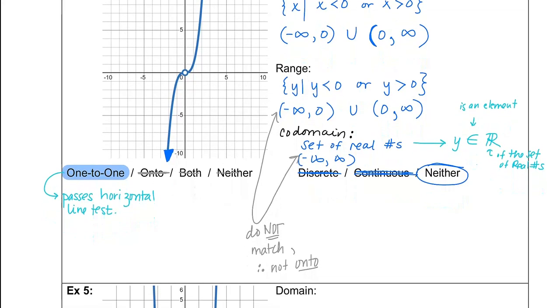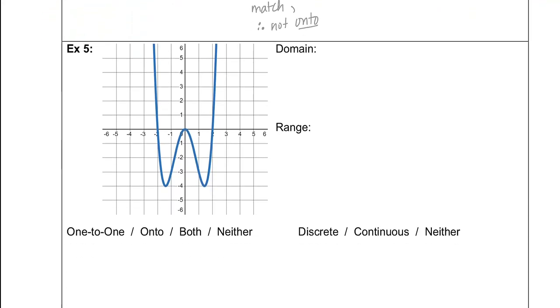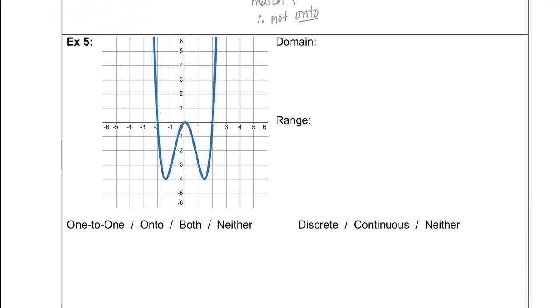Could I move on to the last example? For this one, let's put our arrowheads on. Well, the first thing, it's probably the easiest thing, is just decide, is it discrete, continuous, or neither? So is it discrete, so that it's made up of a bunch of points that aren't connected? Nope, not discrete. Is it continuous? Does it ever break, come in more than one part? Nope, so it's continuous, isn't it? So it can't be neither, so I can cross that out.